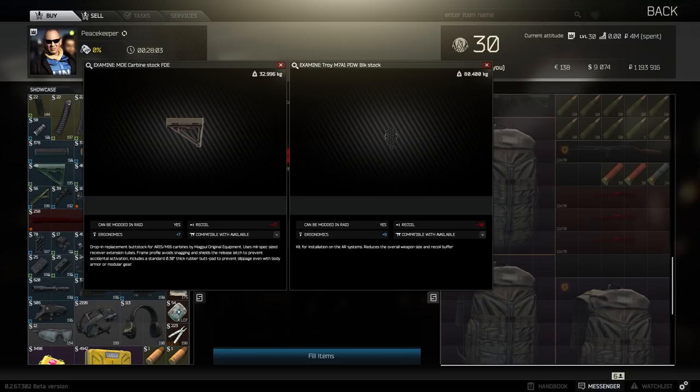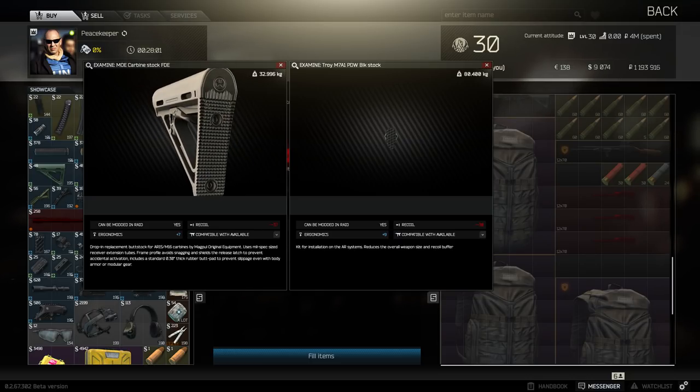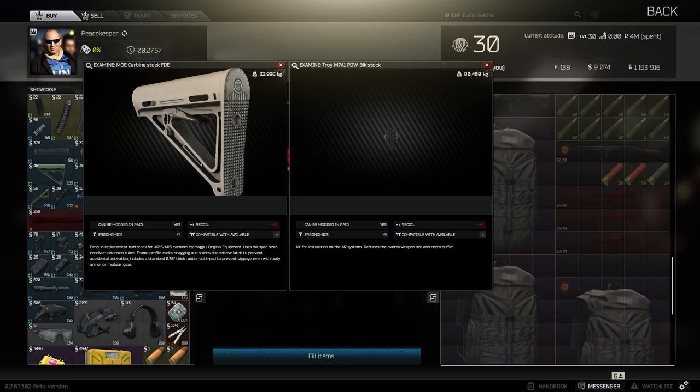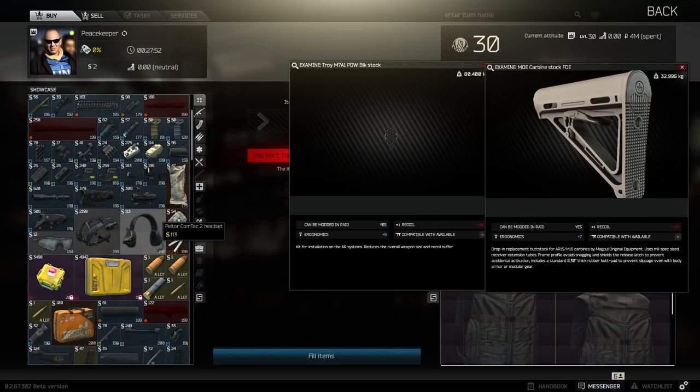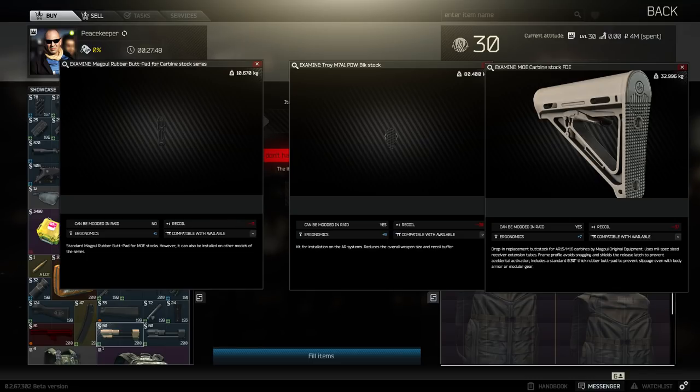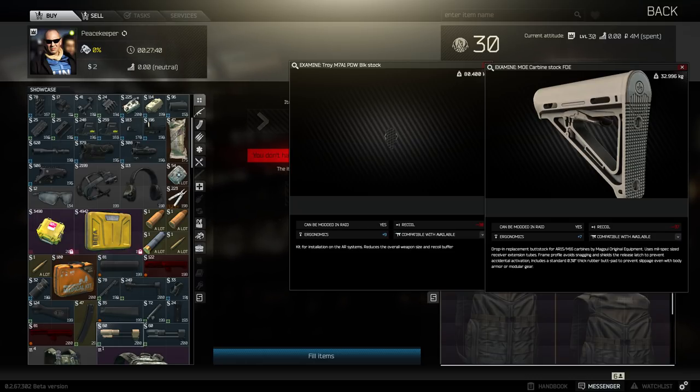So it has two higher ergonomics. The only thing, though, is this doesn't have the choke tube nor the rubber guard, which is right here, which you're going to want to throw on the end of this. Then you're going to stick this on the end of the stock, and you're going to have an additional negative 3 recoil and an additional plus 1 ergonomics. So I don't think these stocks are worth it.